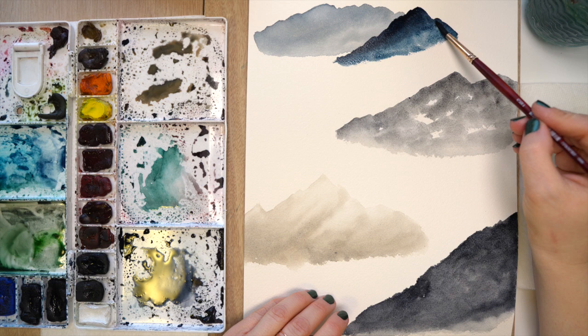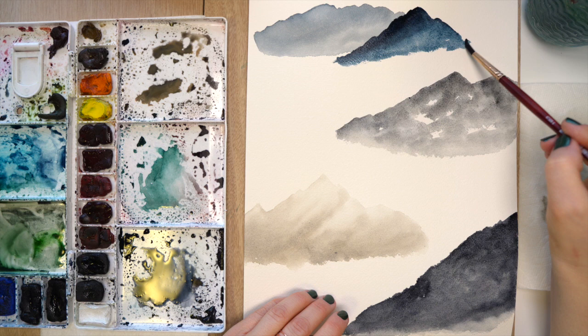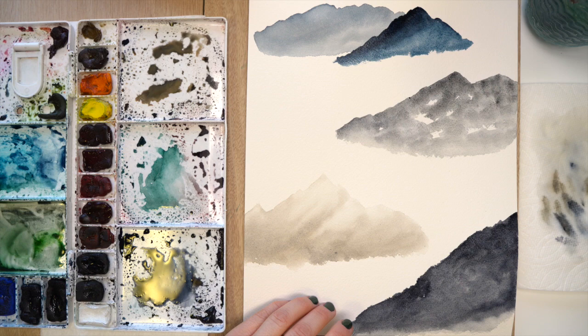And that is something to keep in mind because, of course, watercolor is translucent, so you'll be able to see those layers below or underneath. But once you add some more pigment, it goes away. And this is just a basic wash here.